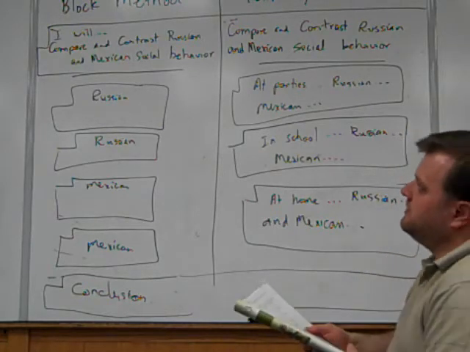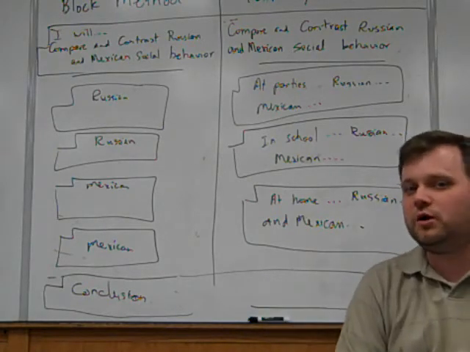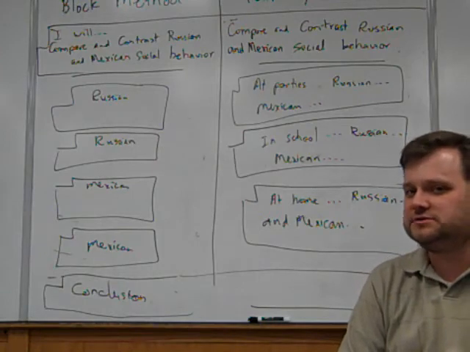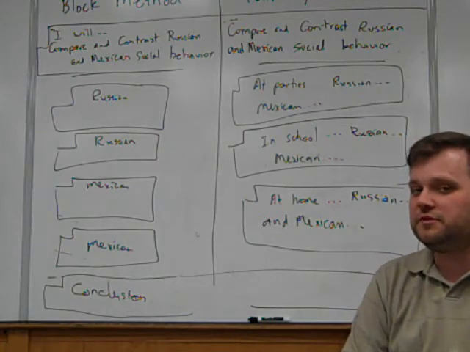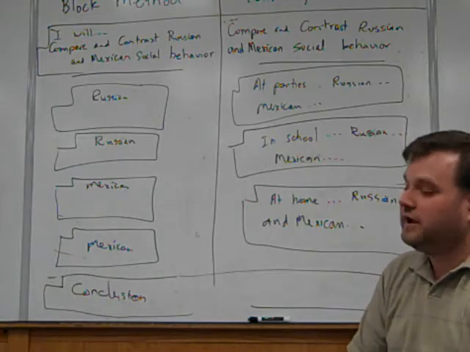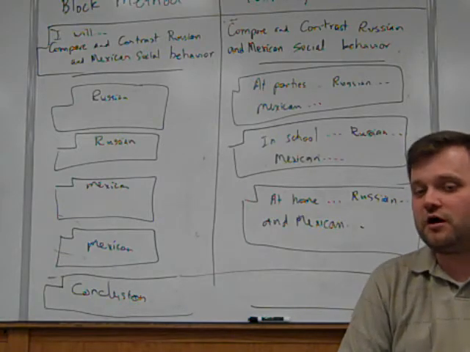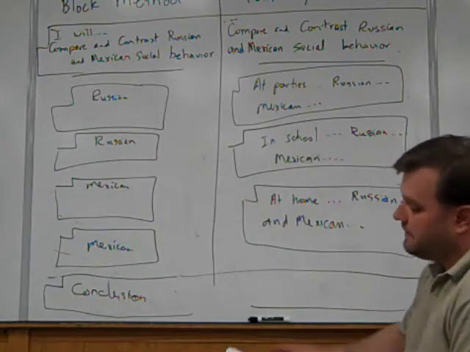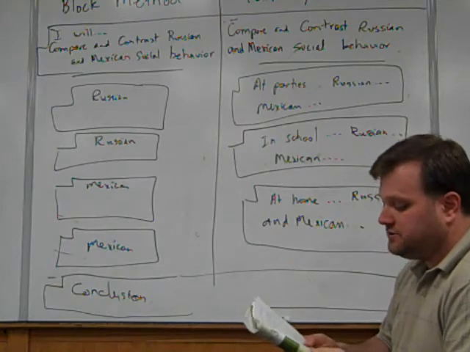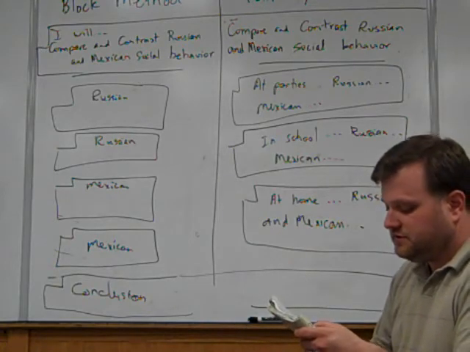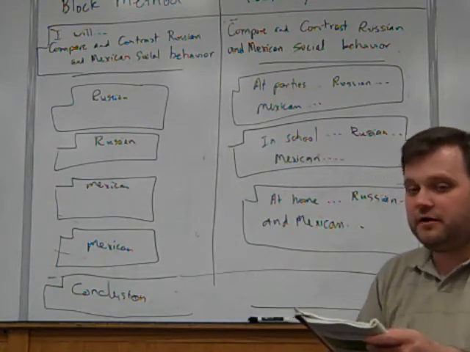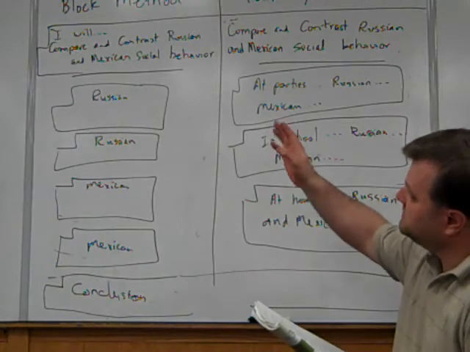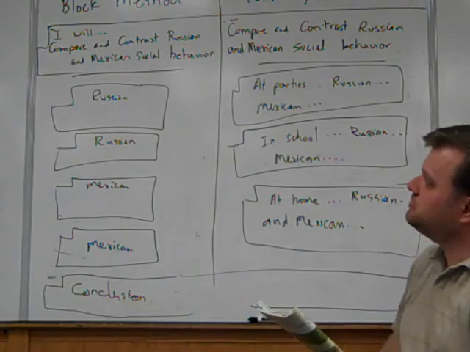The block method is a very good one to use for certain kinds of ideas, but there's a very big problem with the block method, and that is what I'm going to have you guys avoid using. For our essays and the purposes in our class, we will not use the block method. Let me explain why. Consider what we are writing about. On page 63, they discuss the issue of comparing and contrasting Russian and Mexican social behavior.